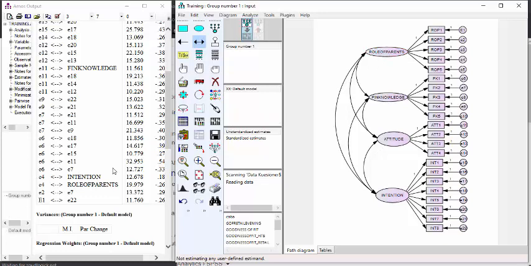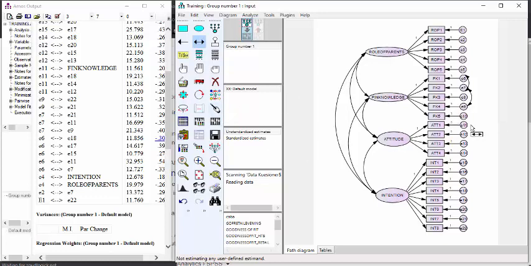So 6 to 7, let us see. 6 to 7, we can do it. 6 to 11 cannot because 11 belongs to attitude. 7 to 9, this one still can. Okay, click on this. 7 to 9. 7 to 11 cannot. 9 to 21 cannot.